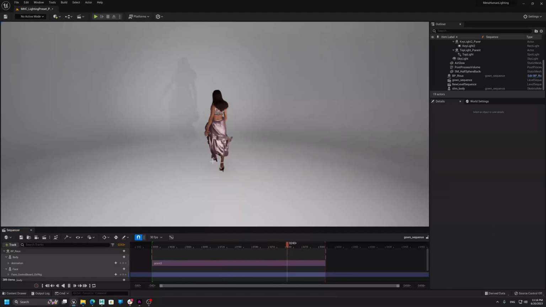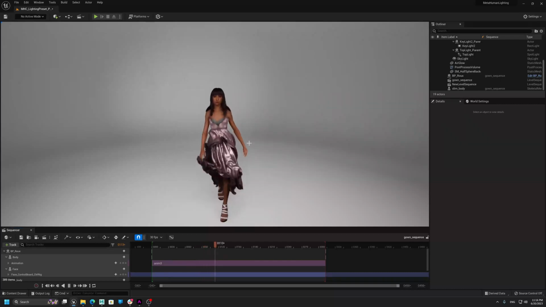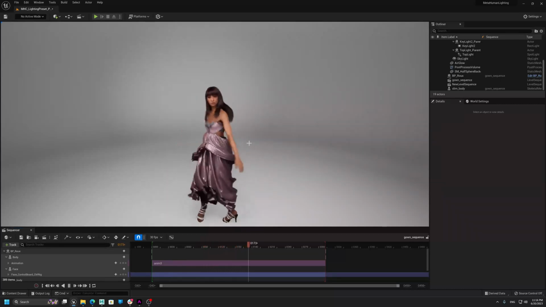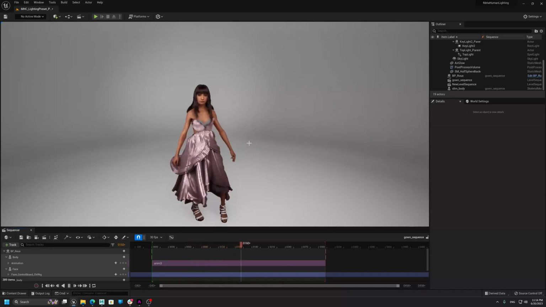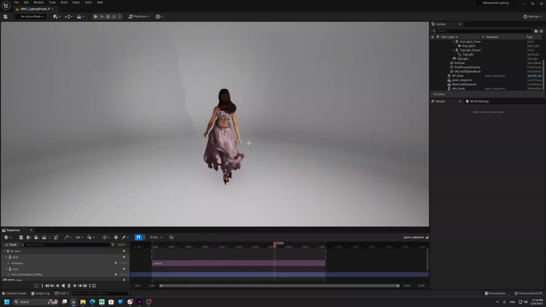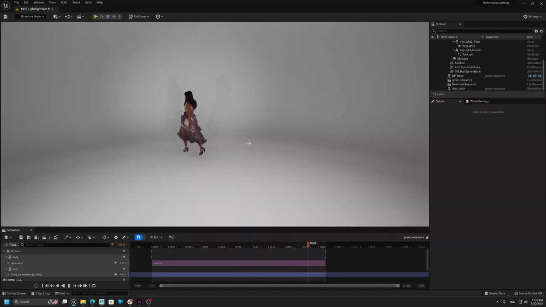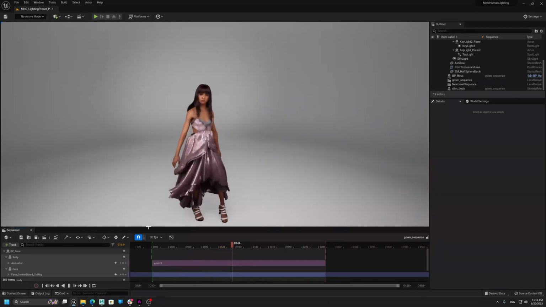And here is our simulation, and please pay attention to the quality of the simulation, which is mind-blowing. It is multiple layers on top of each other, and this material represents heavy silk, which I think is pretty accurate, and we don't have penetration, and it is very hard to simulate this kind of cloth.